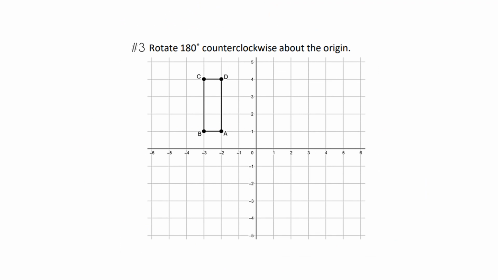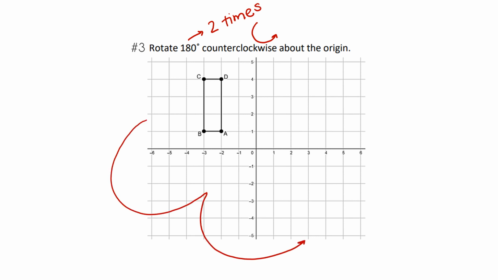Number 3, we're going to rotate the rectangle 180 degrees counterclockwise about the origin. Start by taking your patty paper, lining the corner up at the 0 origin and the edges of the patty paper with the X and the Y axis. And we can go ahead and copy the points onto the patty paper. The 180 degrees tells us that we're going to rotate 2 times, and counterclockwise tells us to go backwards or towards the right-hand side. So when we rotate sections, we would count 1, 2, meaning we're going to end up in quadrant number 4.